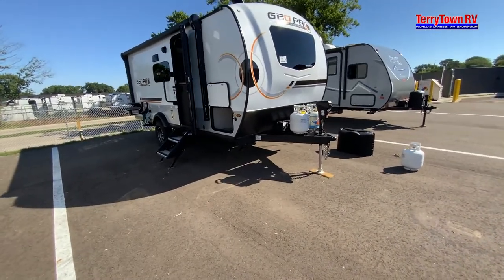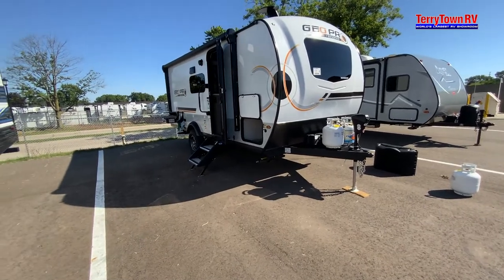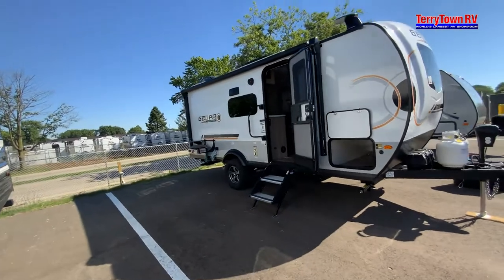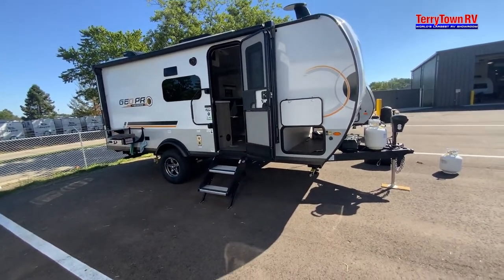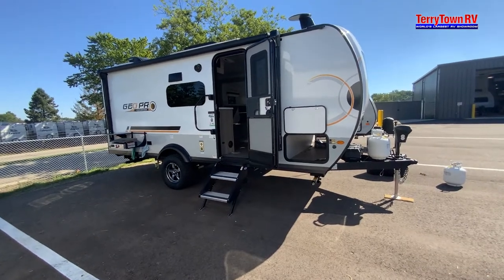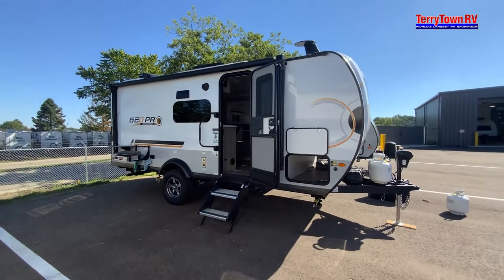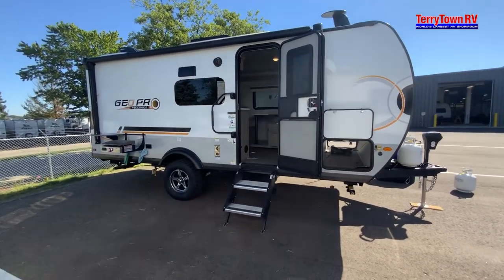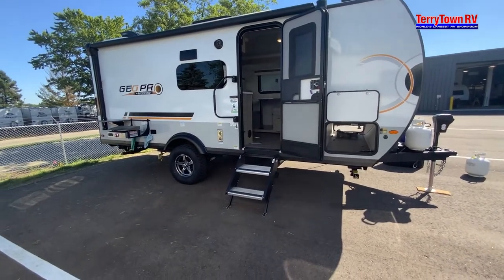You're going to want to go on the roof and check the silicone and caulk around the whole trailer. On the roof specifically, go around the ACs and the corners. Treat the roof and the awning with a conditioner and cleaner — make sure they both have a UV blocker in them. You're going to want to wax it twice a year with a carnauba wax, unless you get the exterior protection. Carnauba wax will help prevent delamination and discoloration.